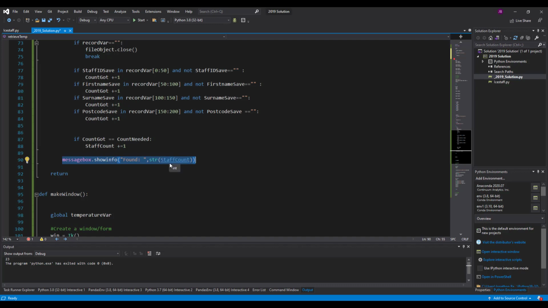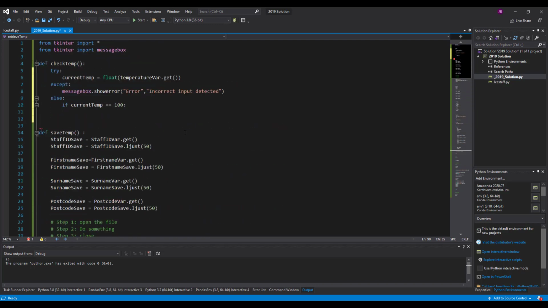I'll show you the difference between these in a second. Put that there. Instead of saying string, I'll say temperature checker. In there, I'll say program.